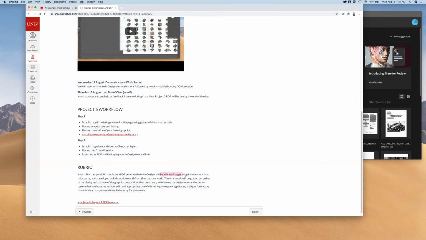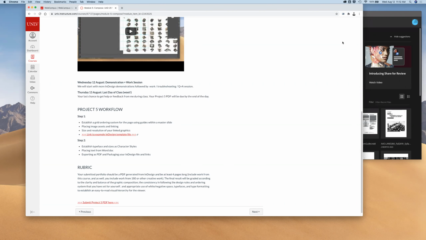I know we have some folks that are already in upper division or have already been accepted to upper division, and that's fine. Just make sure that if you submit an earlier portfolio, you look through this, humor me, and make sure that it meets the guidelines and criteria here. If you need to adjust a few quick things, then go for it. But you can always just submit that if you need to. It shows an outcome that, hey, I know InDesign and I know enough graphic design that I can lay things out nicely, neatly, and clearly.